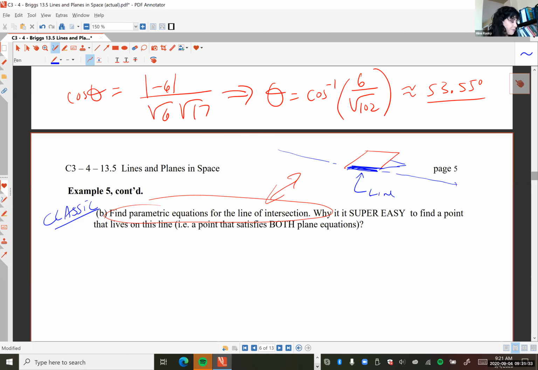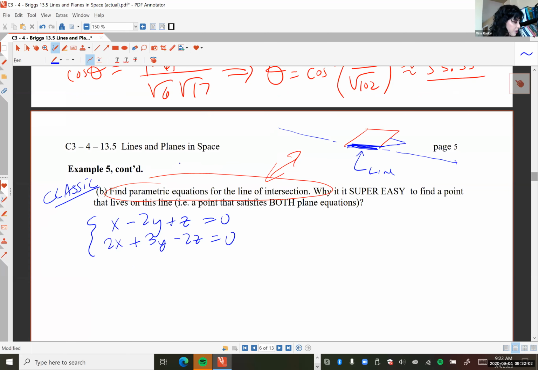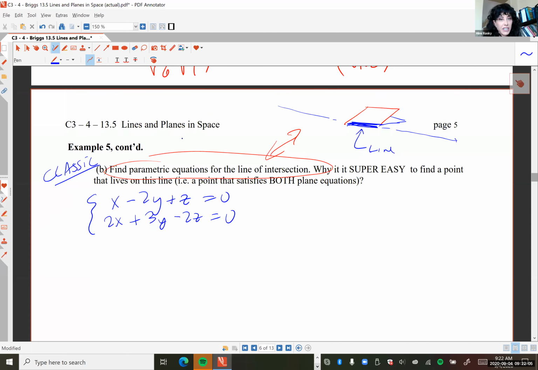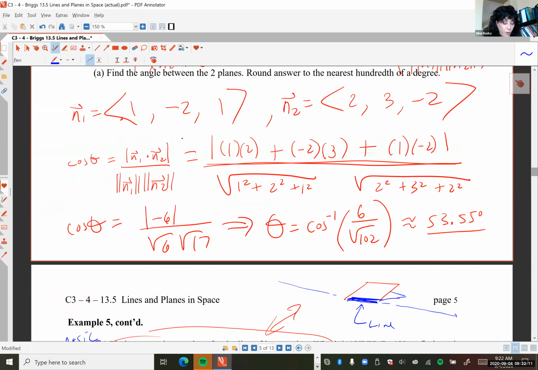Now this is a hard problem, and there's a couple ways to do it. If you've taken a linear algebra class already, they ask you to do this kind of problem in a different way, because they give you a system of equations like this. It's two equations and three unknowns. One of the answers, of course, is x and y and z all equal 0. But really, there are infinitely many solutions to this system of equations, and they are all the points that live on this line of intersection.